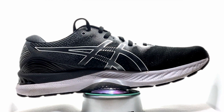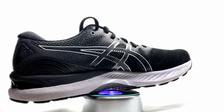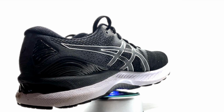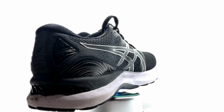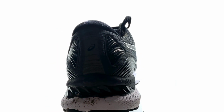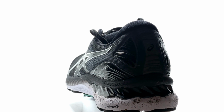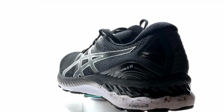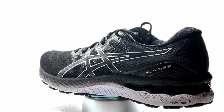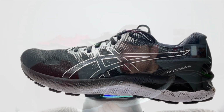Engineered mesh upper, you've got some very cool overlays, I'll show you them in a second. You've got the heel clutching system, basically a heel counter. You've got the flight foam midsole, flight foam propel as well in there. You've got a softer gel cushioning, and that's two lots of cushion. You've got it at the back and in the front, but you can't see the bit in the front. You've got the trussic system, and I'll show you that, but I've tweaked it for the men's versus the ladies. Again, that goes back to the drop sort of thing. And then you've got the Ortholite sock liner in there.